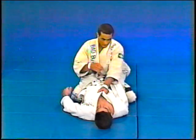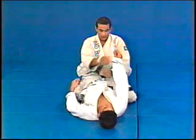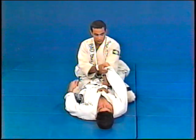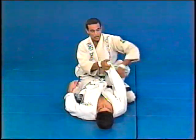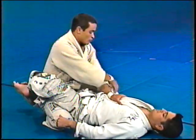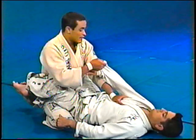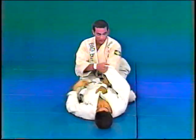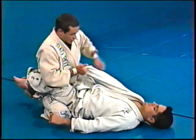Other thing, if you're in this position and you grab here, I want you guys to try to keep his arm always under your other arm. It's like so. Don't try to do it from here because he can attack my arm. He can hold it here and try to, there we go. Just like so. So as soon as I hold it, I let it go.